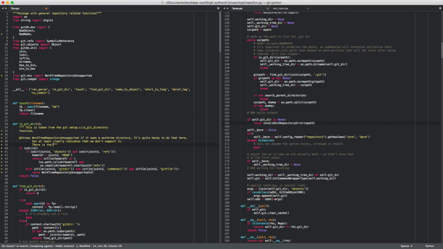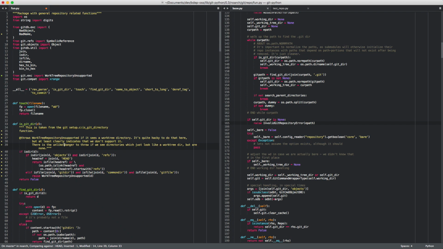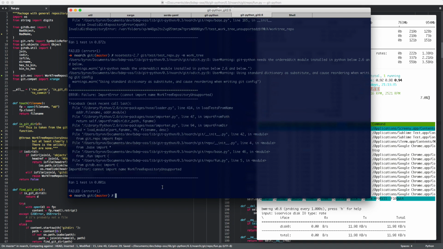There is the danger that we will throw if we see repositories, directories, which just look like a work tree dir, but are none. There is the unlikely danger. I think that's more like it. Okay, so that might be working.